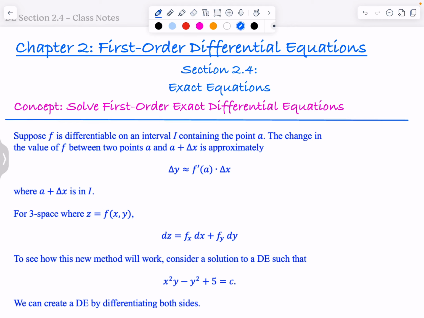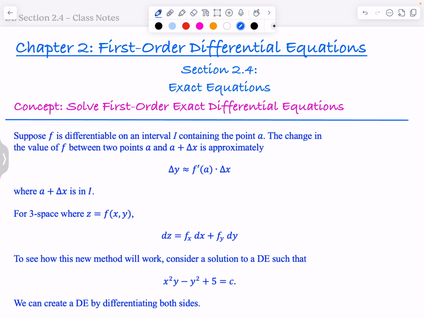This video will begin our discussion of section 2.4, something called exact equations. Let's take a detour real quick to lead us into this idea. This is a Calc 1 topic. Sometimes Calc 1 teachers will skip over this section or give it lip service pretty quick, so I wanted to make sure you're good with this.